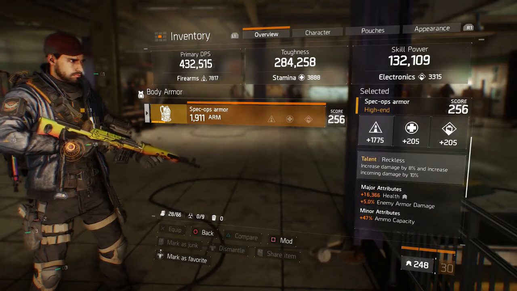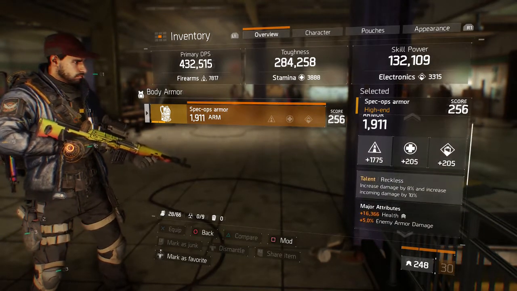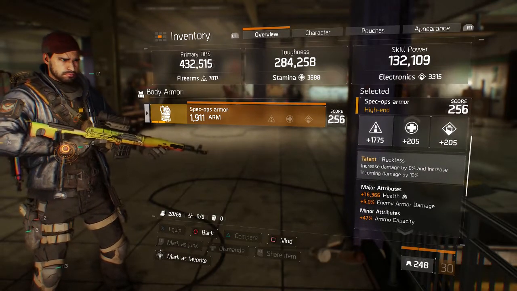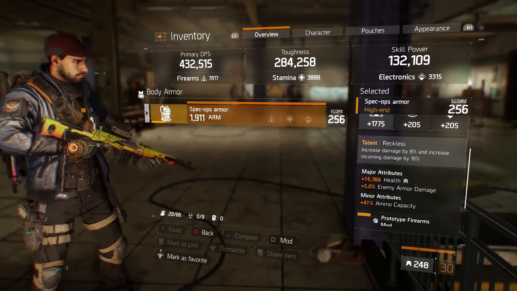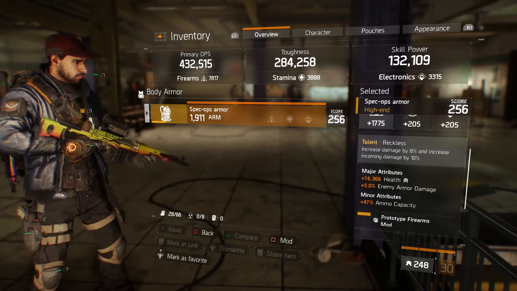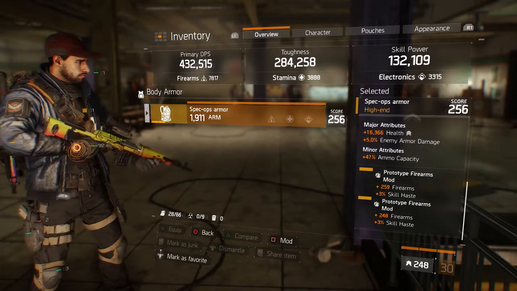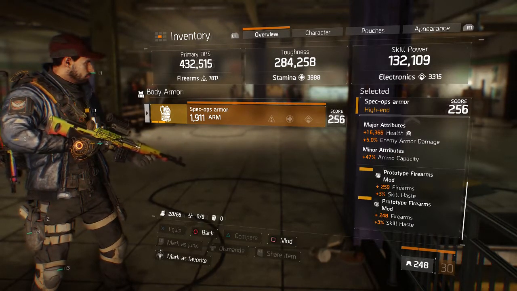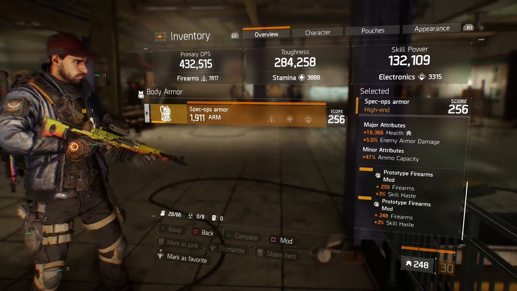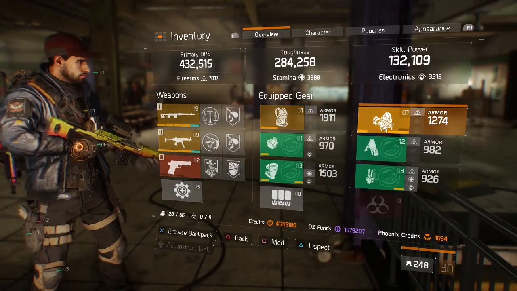So I'm running 16k health, 5% enemy armor damage, 47% ammo capacity with a firearm roll. I do want skill haste instead of enemy armor damage if I can get the chance to. Would love to have even more skill haste on this build than I already do. So that's definitely a goal of mine. For my mods, I've got 2 firearms with skill haste, guys, because I'm trying to make my booster come back quickly so I can give myself a decent heal, but mainly just keep my damage as high as I can for a long period of time for long streaks.